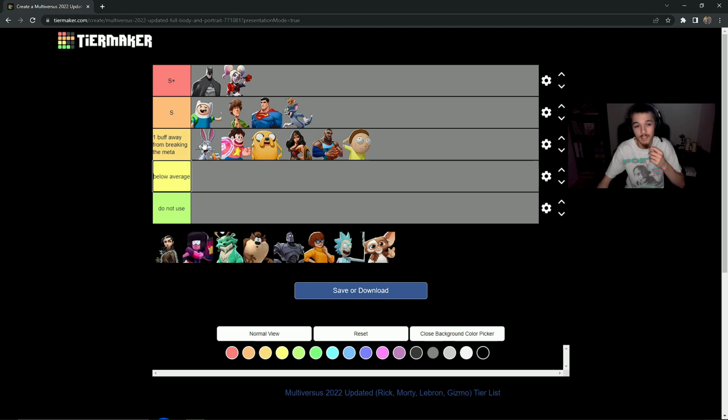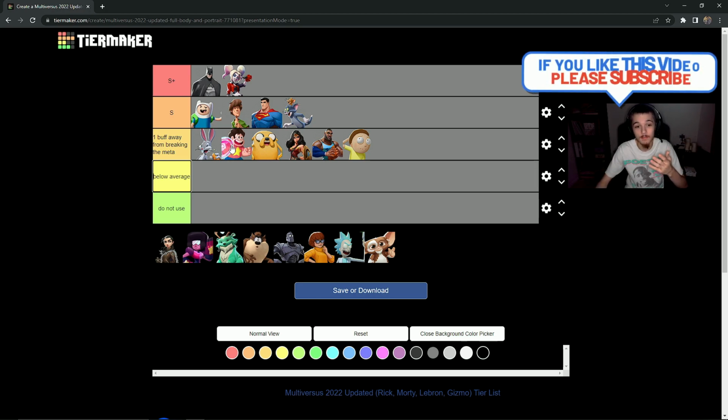He feels clanky this patch, and that's all there is for Bugs. He's one buff away. Now Steven's crazy. He has a lot of potential. I don't think there is enough Steven mains out there for me to place him in the S tier.